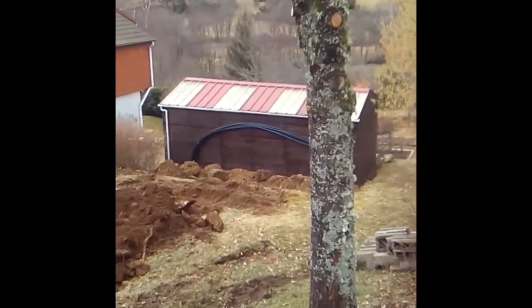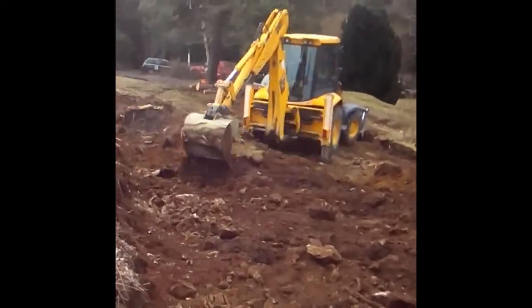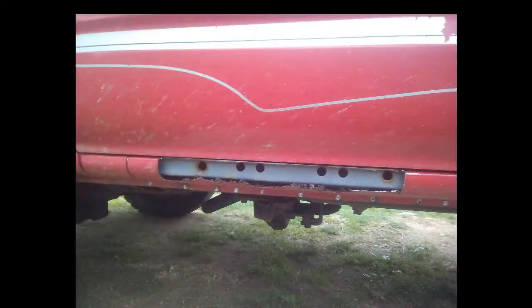Wee mini shed? Big mini shed, yes. Well, here we have my 1999 Mark IV Toyota Hilux.